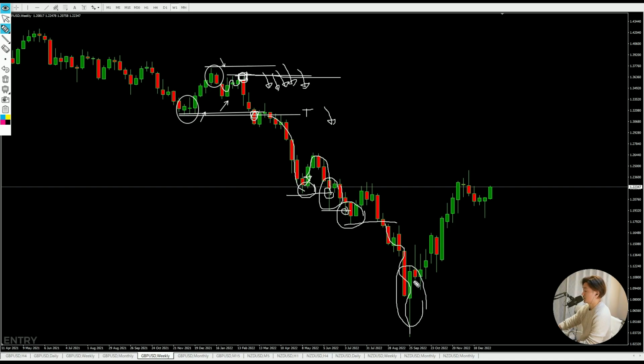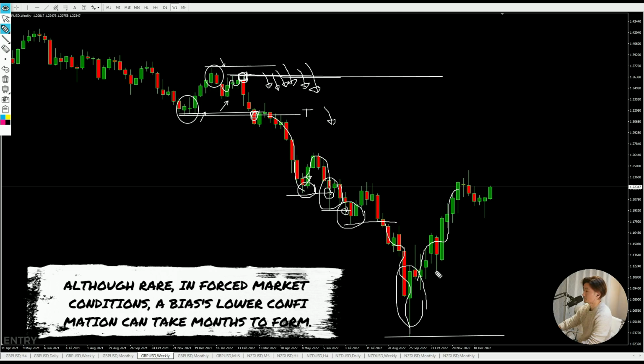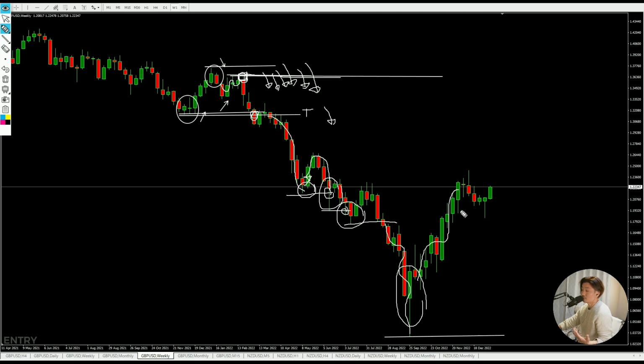Okay, so at this point, this new long trade was measured against this short trade way up here from January of 2022. And so the new risk parameter was between this pivot high and this pivot low. However, for about 2.5 months in this area right here, there was no lower time frame confirmation to confirm the direction of this bias. So this pair was literally untradeable, for there were no new lower confirmations that formed for this new bias for about 2 months right here.